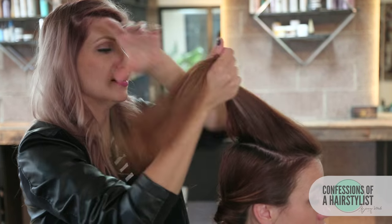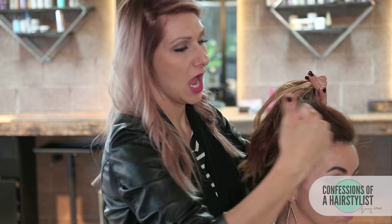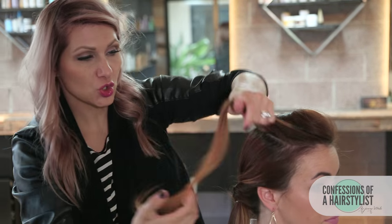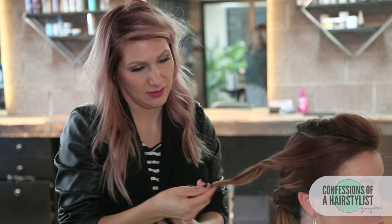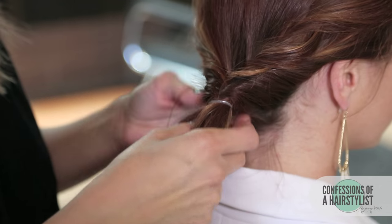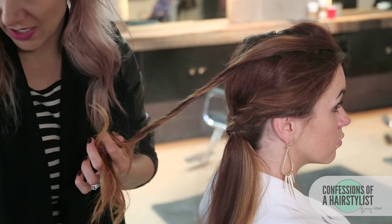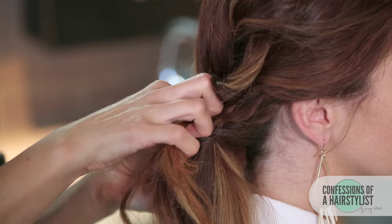Now I'm going to drop our triangle section and visually take sections of hair and twist it back into our style. Working right to left, I'm going to take my finger and scoop little sections of hair going vertically, twist it back away from the hair, add a little bit of texture spray by Kinra in there, and then simply pinch and pull the hair out. Then we're going to loop it through our topsy tail. We're going to continue with vertical sections — twist and pinch and pull — adding a little bit of texture spray by Kinra and pulling it through our topsy tail.